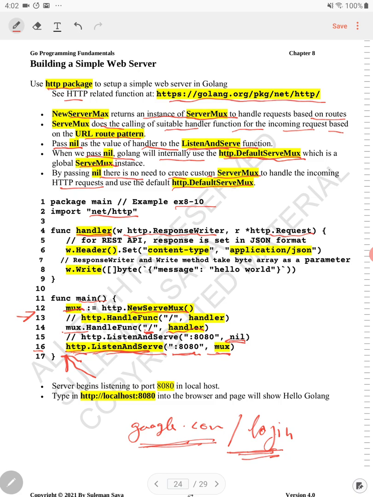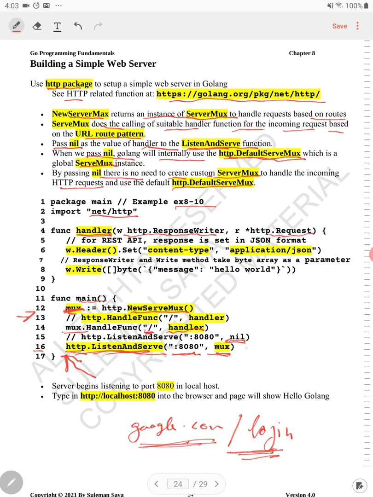So this is the custom server mux that we created, which is very simple, just like the one which is provided. If somebody wants special features in the mux, then they would write more logic. But in this case, we are still using the same default mux.